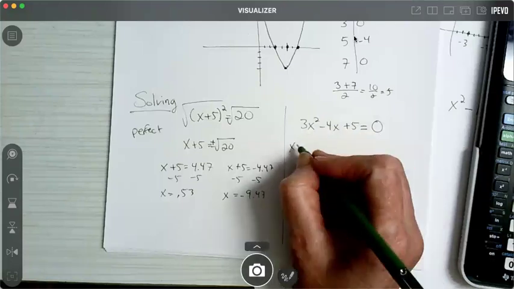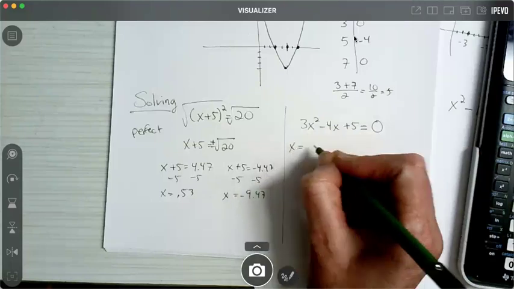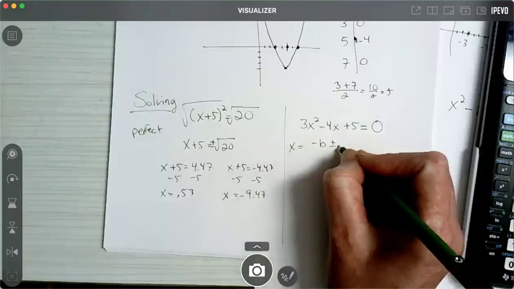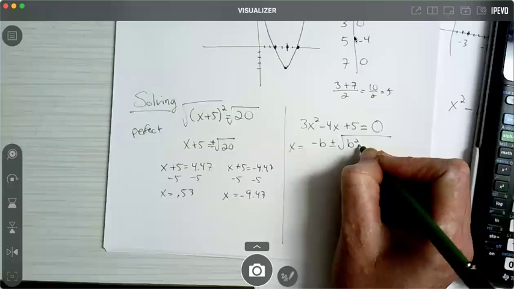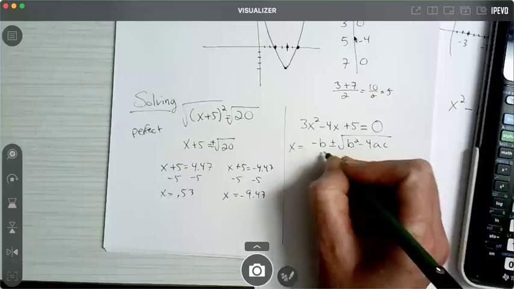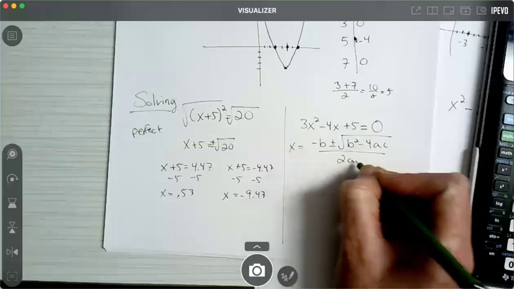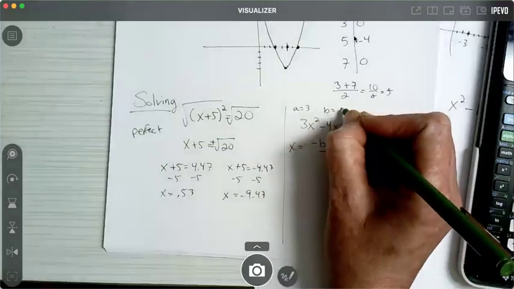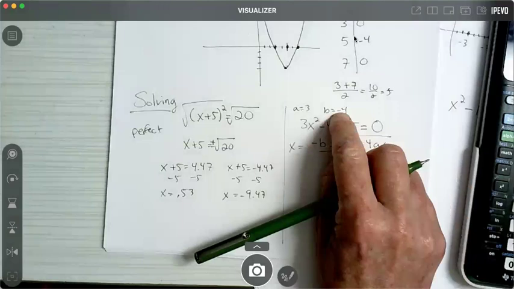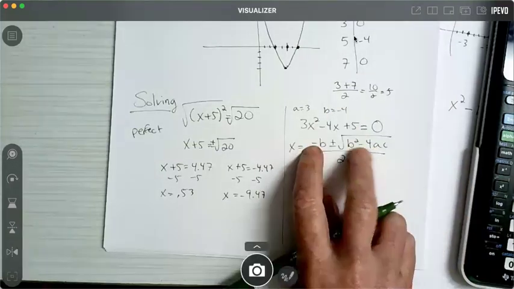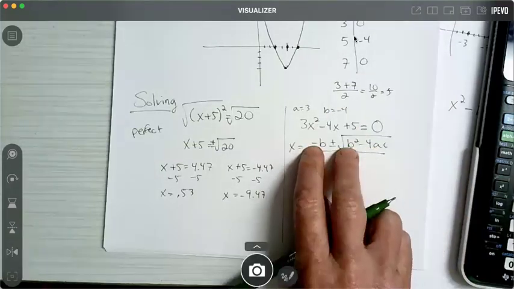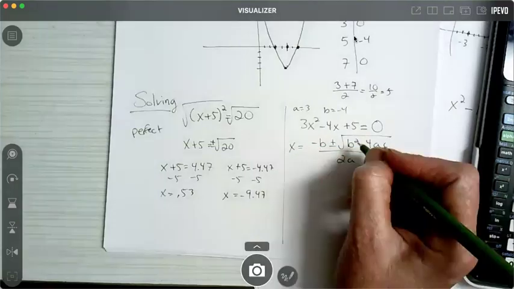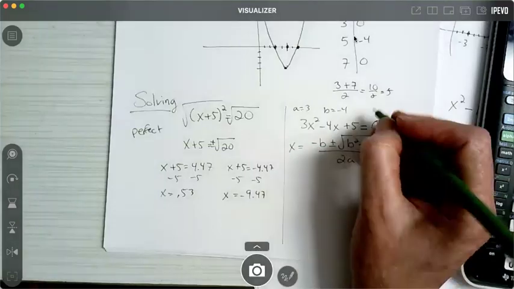So I am going to use negative b plus or minus the square root of b squared minus 4 times a times c, all over 2a. And in here, a would be 3. b would be negative 4. I'm really going to have to watch that because it's going to have a couple of places where it gets tricky, and I think I just wrote a quadratic that's going to come out as imperfect.